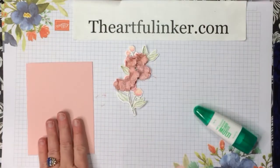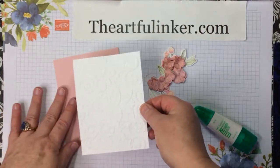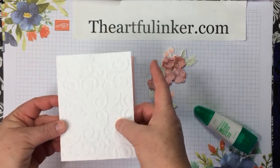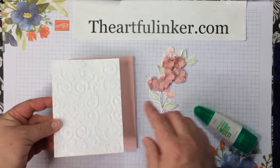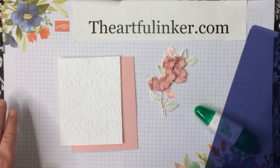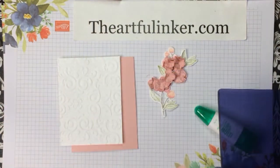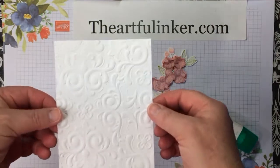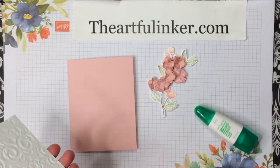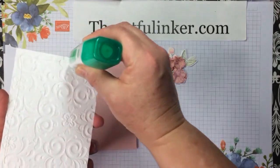You're going to have a Blushing Bride base, a piece of Whisper White. This is 4 by 5 1/4. I've used my Stampin' Spritzer, spritz the cardstock with alcohol, and then run it through my die cutting machine with the Parisian Flourish 3D embossing folder and the 3D embossing plate for some great texture. I don't know if you can see this on camera. We're going to use our multi-purpose glue to adhere this piece.